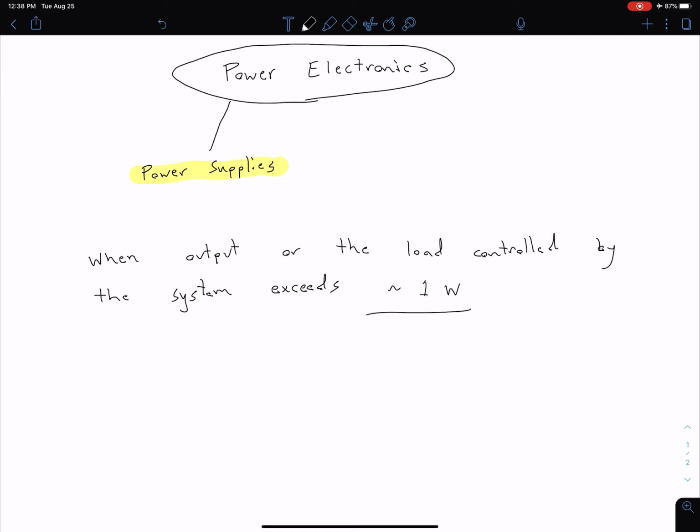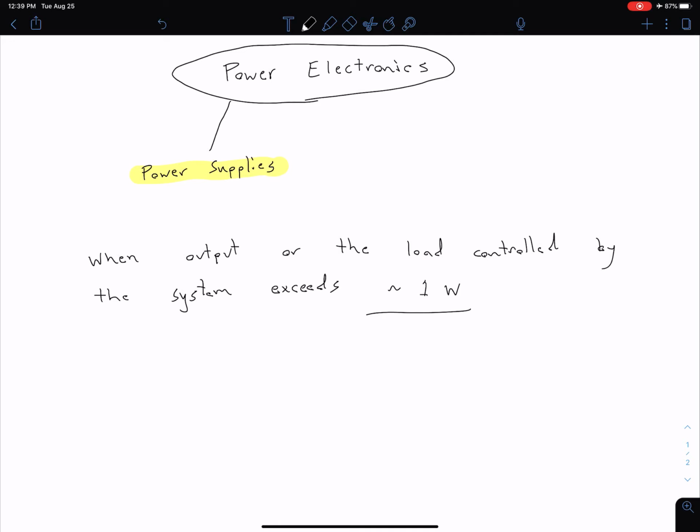But ultimately we can think of various types. We either have an AC source coming in, and we're converting that to some DC value. We could have the opposite, so that would be a rectifier, and we'll talk about that briefly in a later video. The opposite case, if we have a DC input and we want an AC output, might be relevant if we have, for instance, a solar panel that we want to connect to the grid. We would use an inverter, so that would be our power electronics in that case.